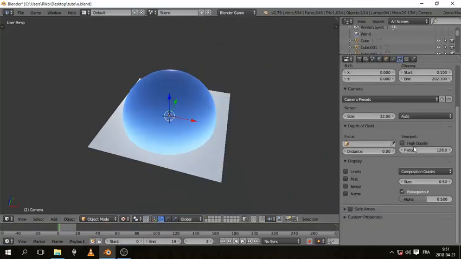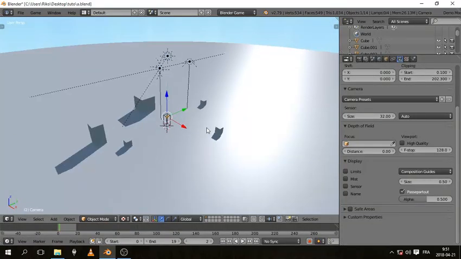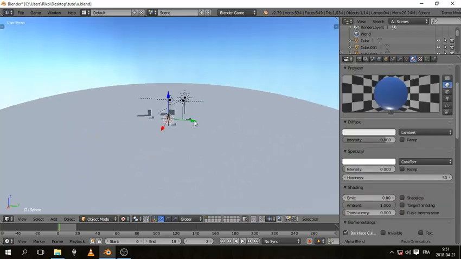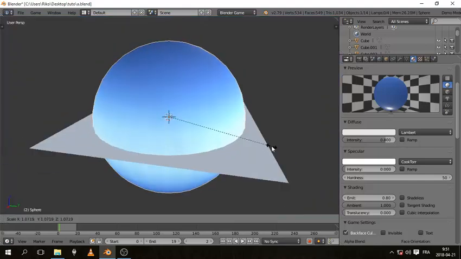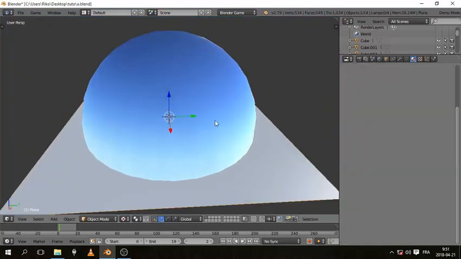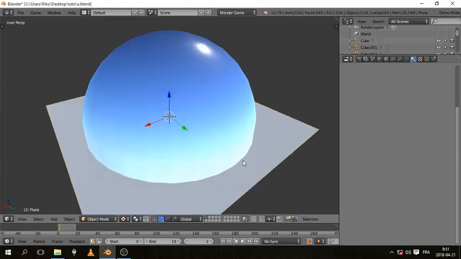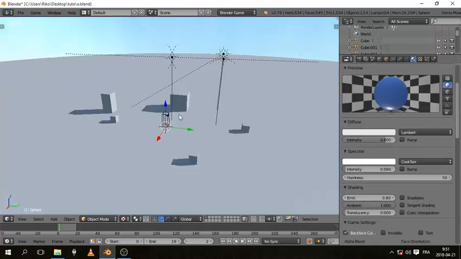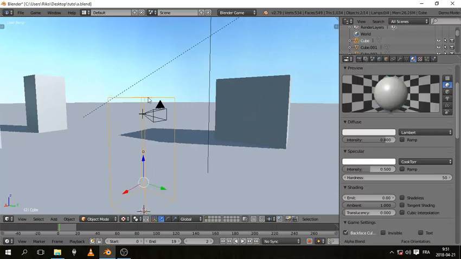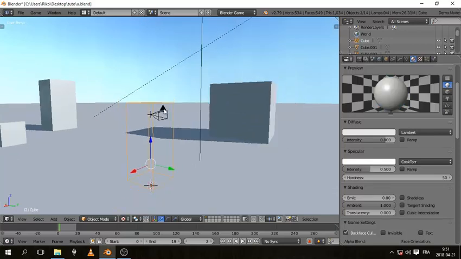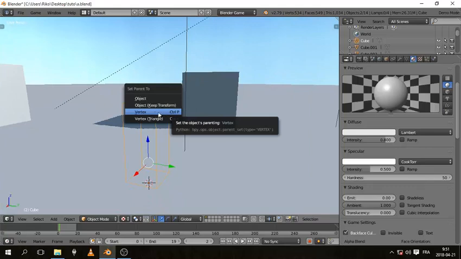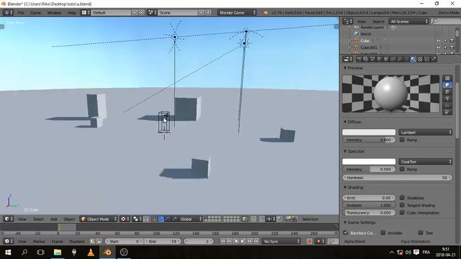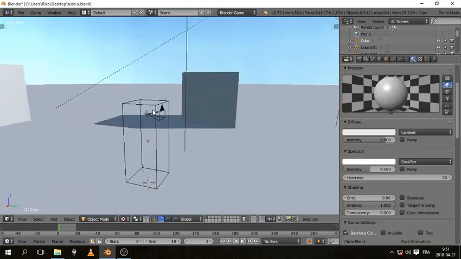Now, the simple way to fix this is just by increasing the clipping, but then you'd have a lot of other problems too, like the sky. If the scene was bigger than the sphere itself, you would actually come out of the sphere. So to fix this, select the sphere and hold down shift and select the main cube, the FPS cube, and hit Control P, vertex. Okay, so now the sphere is going to be following the cube, but it will not rotate with it.